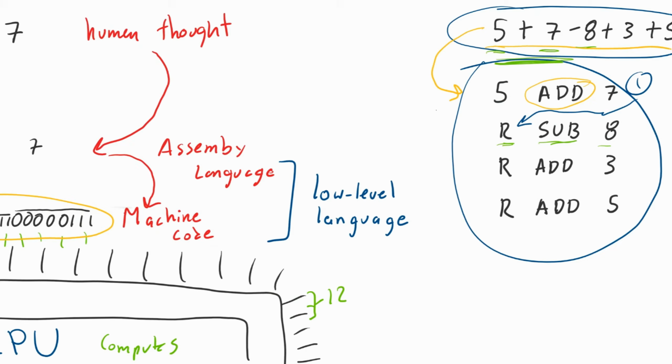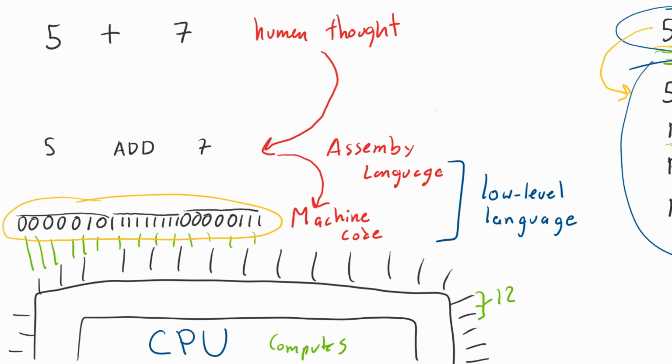Okay, so let's go back to our first example. C++, the language that we're using to learn how to program in this video series, is a language that sits right above assembly language. And the cool thing about C++ or any other language like Python, Java, and so forth, is that they are even more human readable than something like assembly. And more importantly, they offer you a lot of other tools, programming tools, to help us manage code, which we're going to learn as we go through this video series.